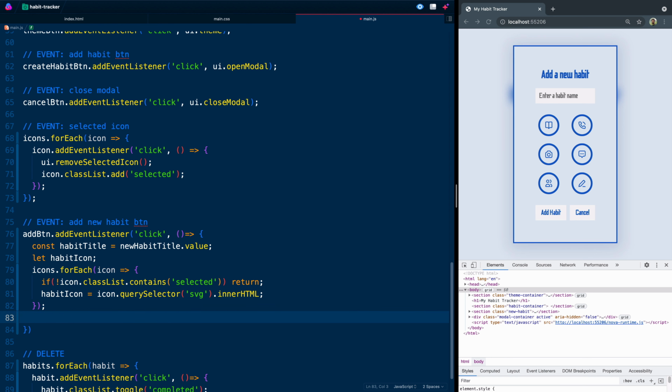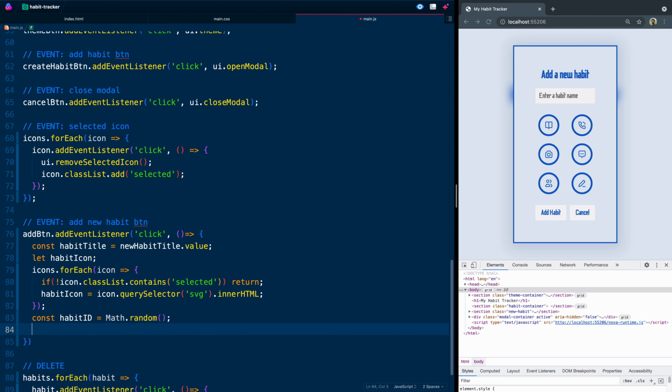Now that we've got that, we need one more thing. Each of our icons that we have as habits will have an ID associated with them, so it's easy to find them in local storage and delete them and all that kind of stuff. So we're going to create that. We'll say const habitID is equal to Math.random. This is a way to get a random number between 0 and 1.